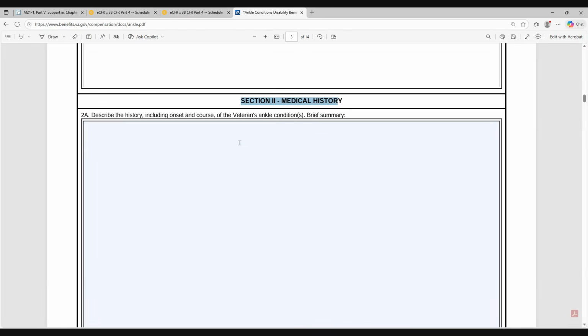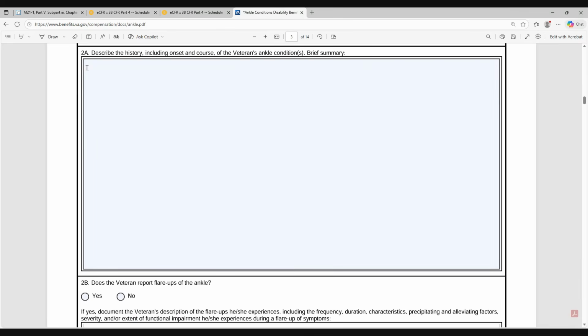Medical history is similar to the evidence review. This is where the raters are going to go, and they're going to be reviewing the evidence to make sure that everything is dress right dress, that there are no inconsistencies with the statements made, no conflicting evidence that is being reported by the examiner, be it a VA doctor or a private doctor filling out a private DBQ.